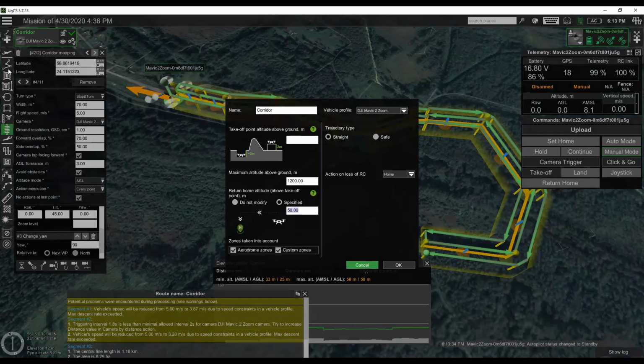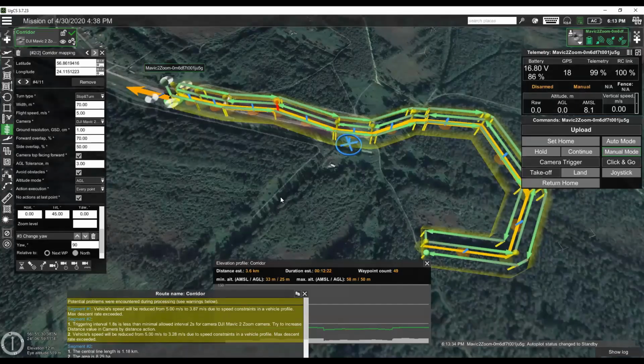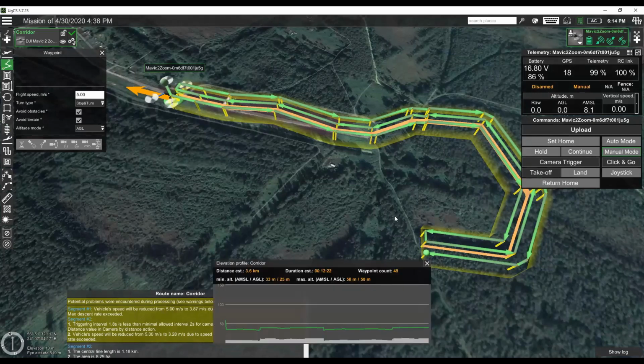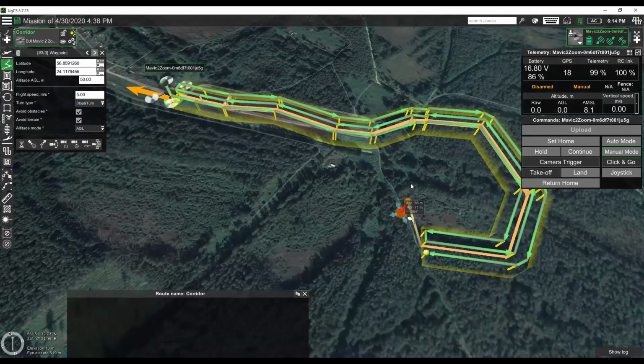Or another option, you have to create additional waypoints after your current route. So I'm adding here the waypoints to get the drone back to my home location.